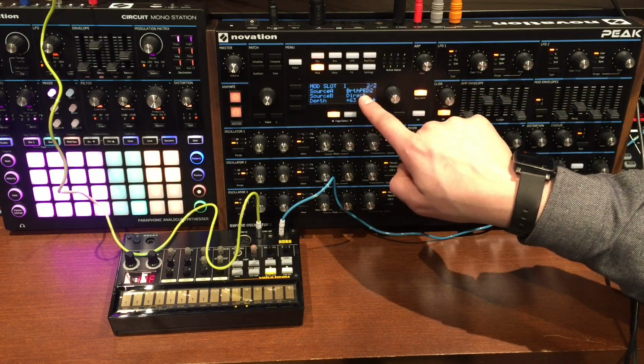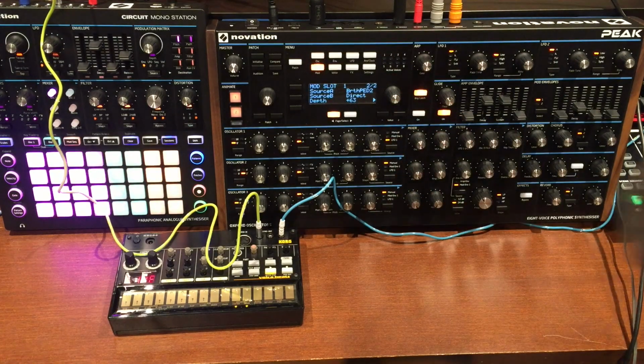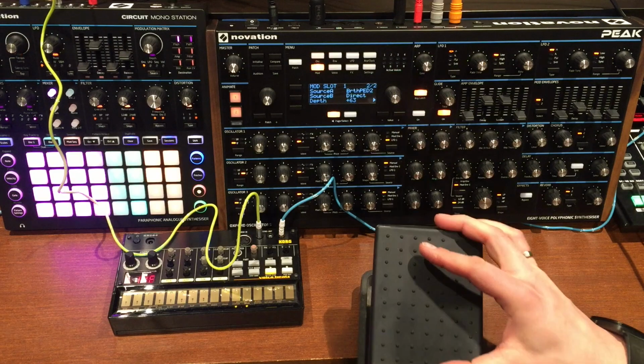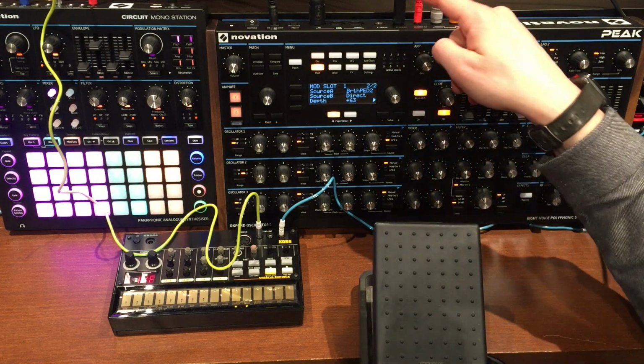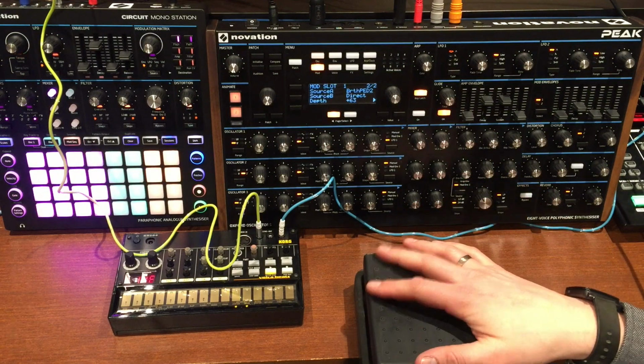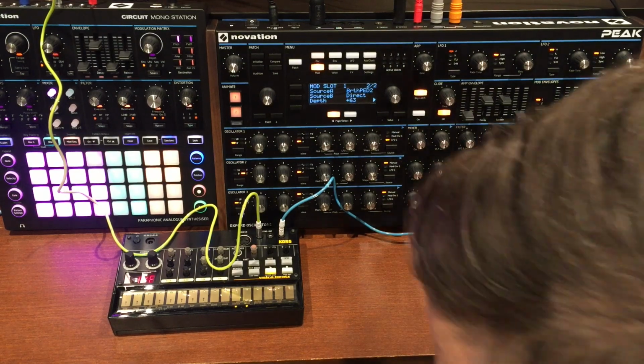And the next step, I said I wanted to assign it to the breath controller pedal. So I plugged in a pedal at the back, and by using this pedal, I can actually control how much distortion I want to hear with this. That's the cable here. Okay, so that's the first controller I used.